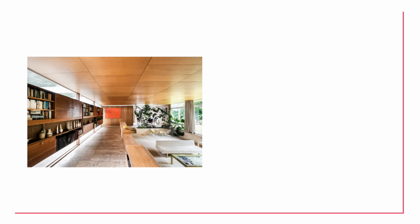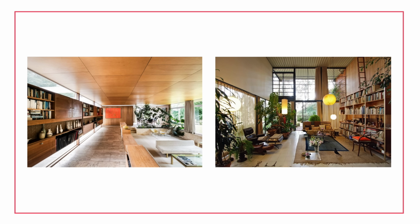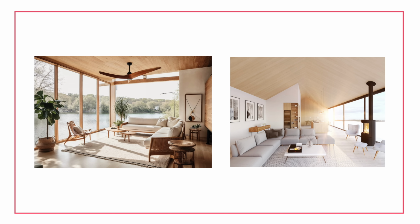And I really like that. And I think it makes sense in a way, because when you look at mid-century modern, one of the pieces of mid-century modern was really bright open windows, right? Having minimal or no window treatments. Scandinavian design as well. These tend to be styles that are a little bit more light and bright, right?